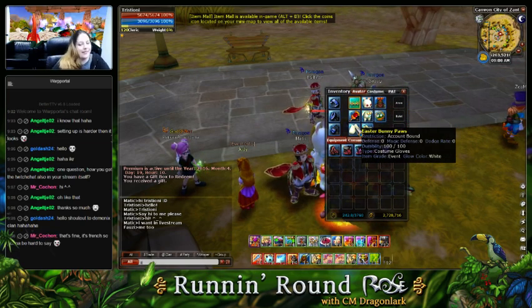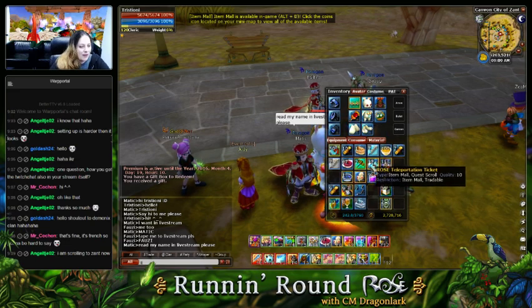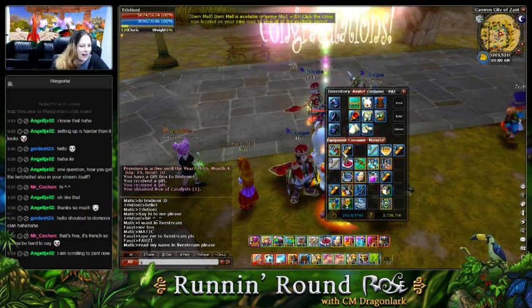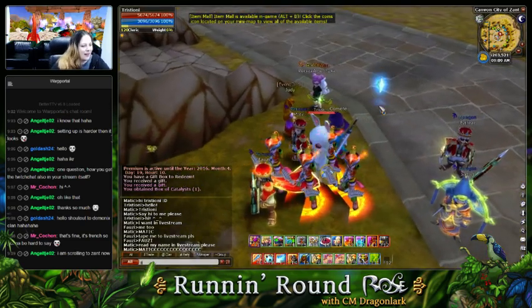Hello, Matic and Fauzi. They're in game. And again, if you want to meet me in game, you can. I'm going to be using teleport tickets from time to time. I have them ready for this event. Ooh, box of catalyst. Alright.